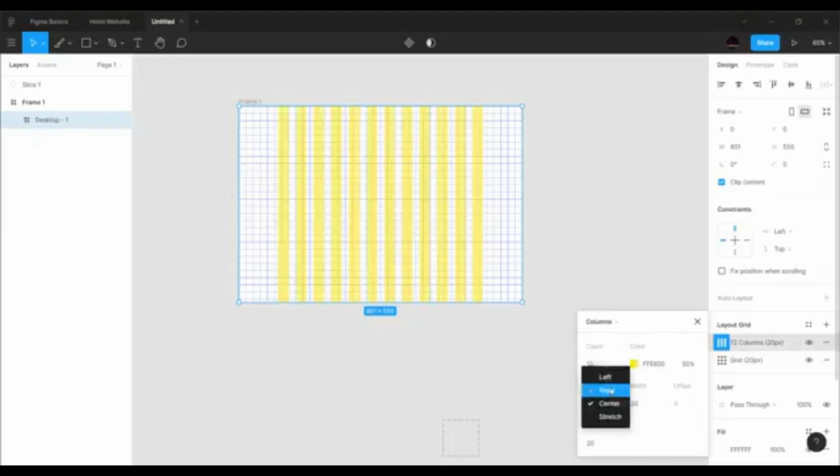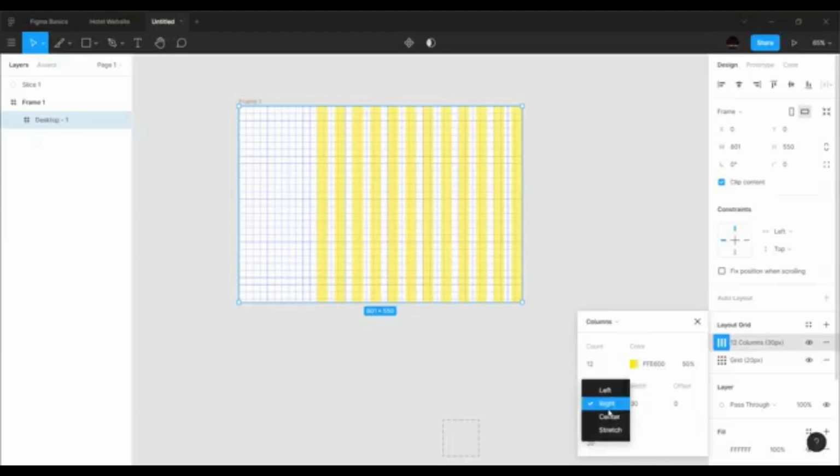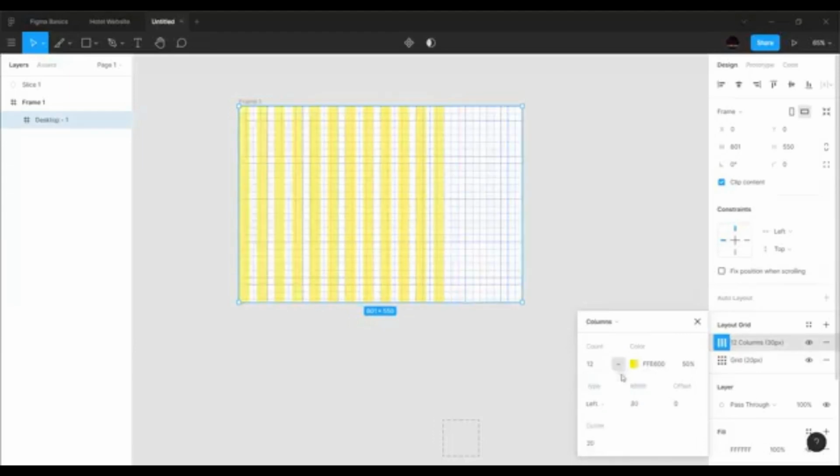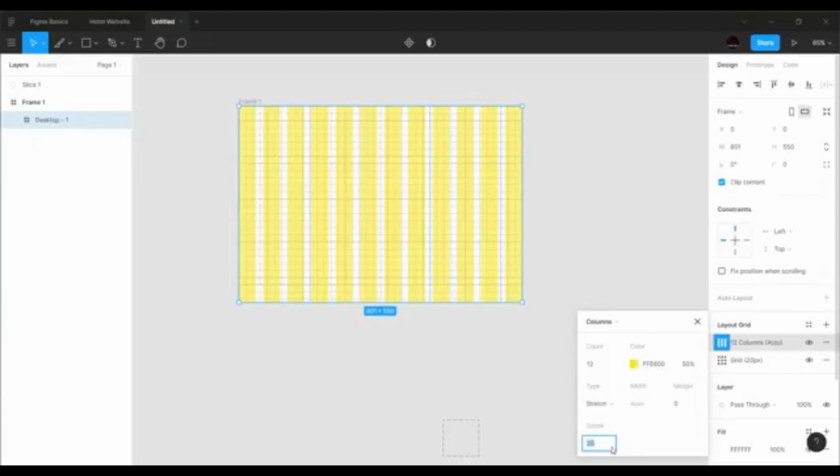We have the right, the left. So let's keep it stretched. Okay, the gutter is the distance between rows and columns, the space between rows and columns.